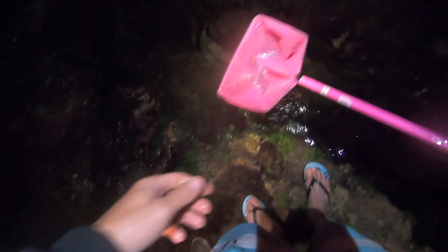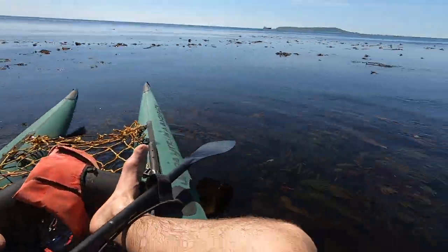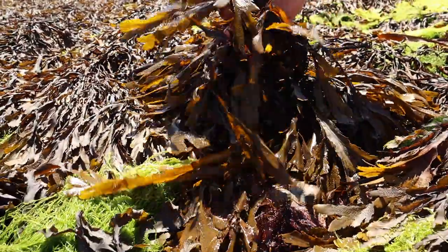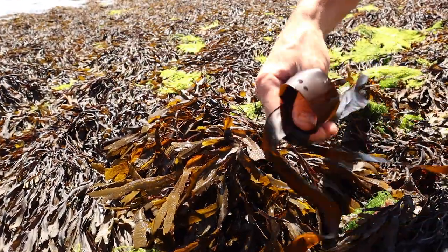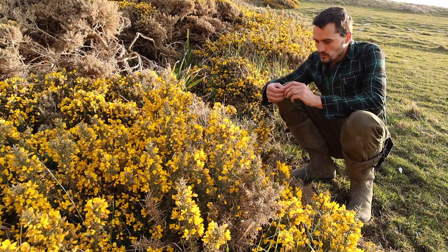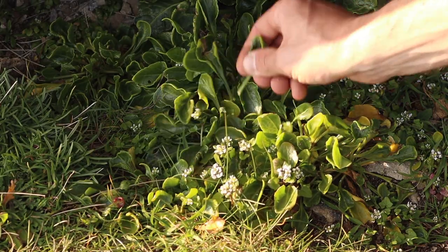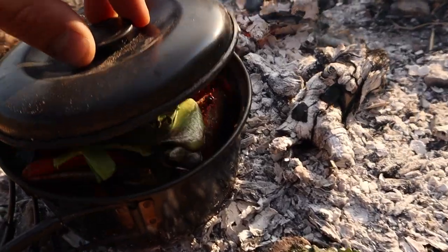You can try to catch prawns with a flashlight and a kiddies net, but I only ever seem to catch babies, so I usually just let the pots work for me. You've got all sorts of kelp and bladderwrack all over the English coast. There are a few different seaweeds you can eat — bladderwrack contains high levels of iodine, so it only wants to be eaten in small quantities. Kelp is a very common edible seaweed too, but I tend to avoid seaweed and forage for edible coastal plants like rock samphire, sea kale, and sea beet, or sea spinach. I tend to chuck a few of these forage greens in a pot with my prawns and crabs.